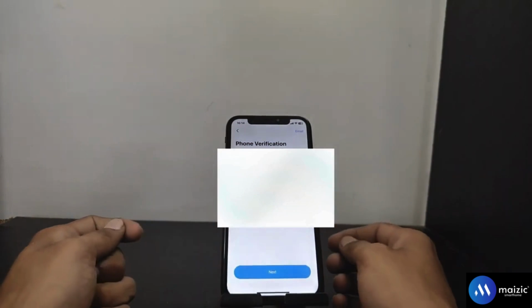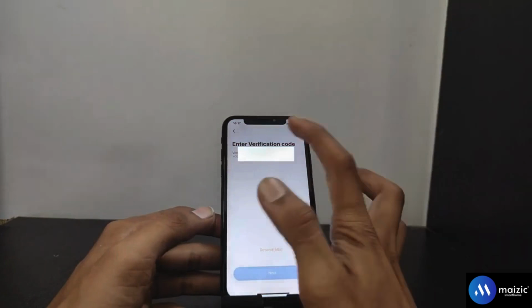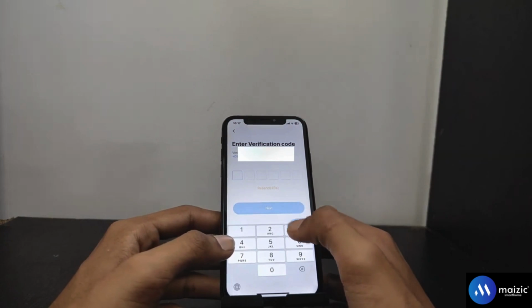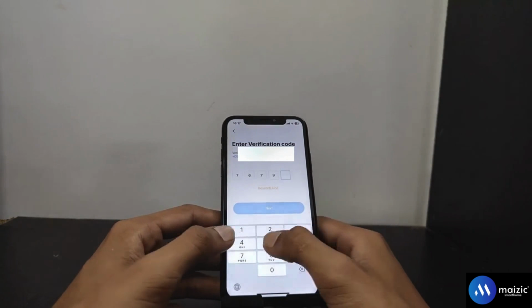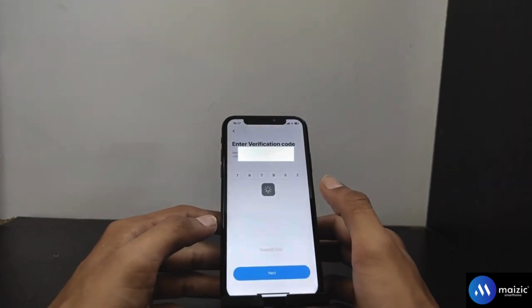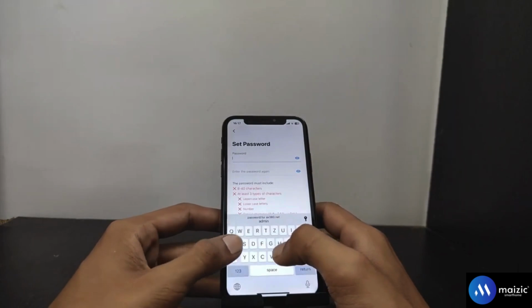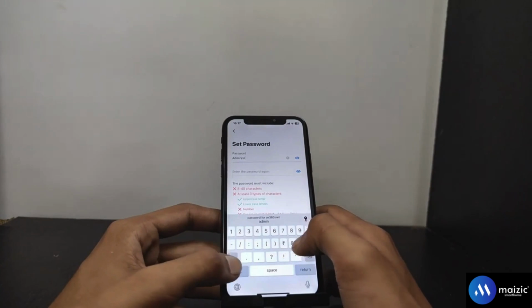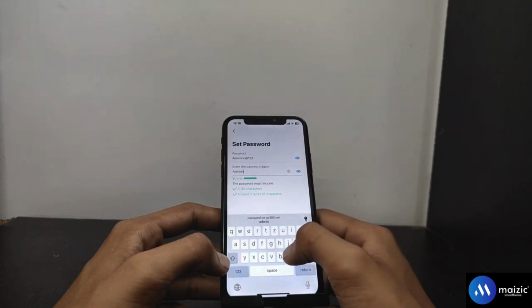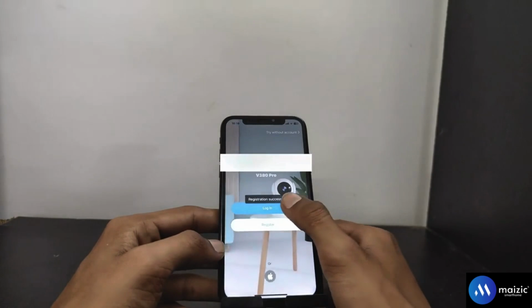After that, you will need to click on the next button, and a verification code will be sent to the number you have entered. Once you receive the code, make sure to input it here. You need to press next, and after that, you will receive a code. Enter this code, click on next once more, and then you will be asked to create a password. So you can set any password. The password must include a combination of numbers, letters, and digits, and you also have the option to use special characters like a symbol in between.